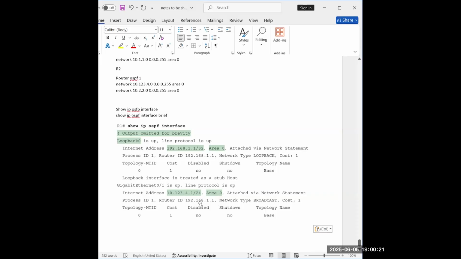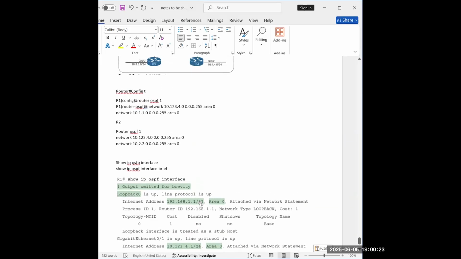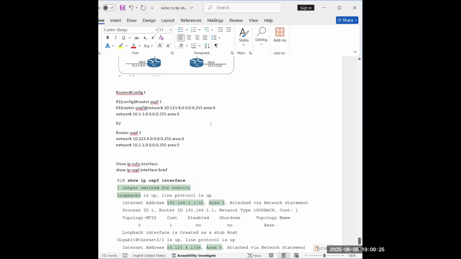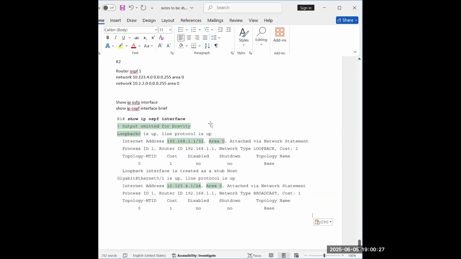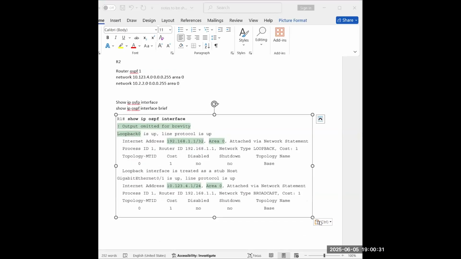Router ID is of our choice. We have seen, what is router ID? It is a 32-bit ID used as the representation for that router. Instead of host name, we give one 32-bit ID for the router.